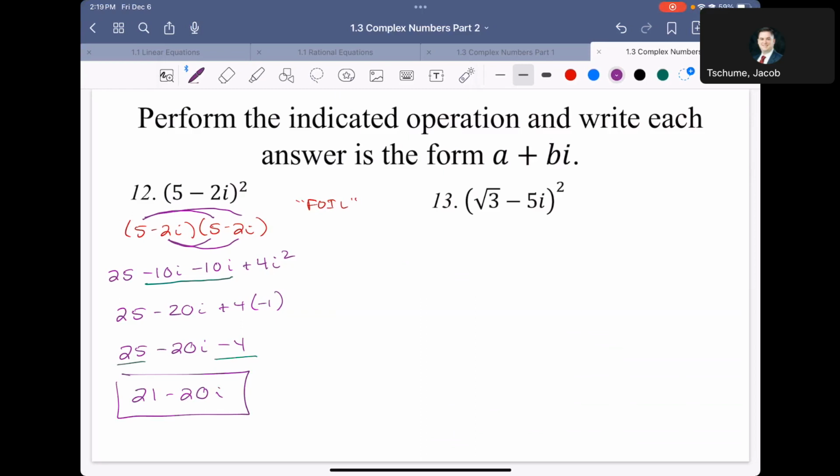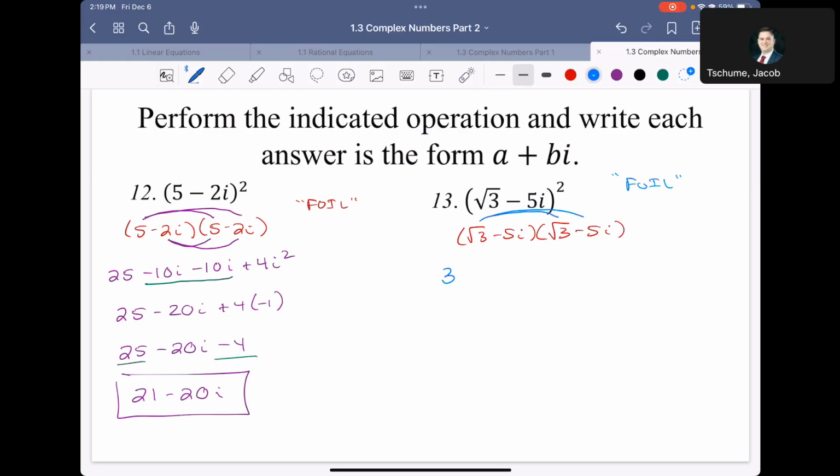You can also do this with square roots, so don't panic there. So let's make sure we work one out so you can see how this works. Once again, you've got root 3 minus 5i that needs to be squared. So just like the last one, I am going to take the root 3 minus 5i, and I'm going to write it out as multiplying by itself. And then from here, I'm going to do my FOIL technique. We're going to do first, outer, inner, last. So for your first, root 3 times root 3. Anytime you multiply a square root times itself, they just cancel, and that gives you 3.